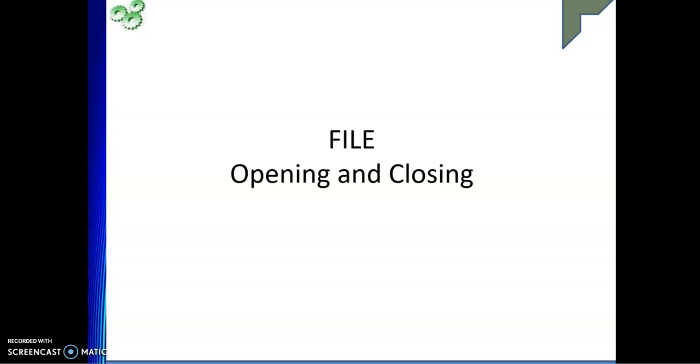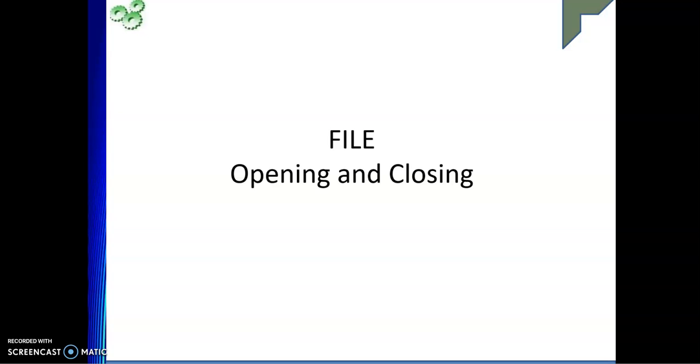Okay. Last class we talked about files, so you understood what a file is, what the different operations are, what the different types of files are, and we have seen how to declare a file. If you want to declare a file, we write FILE in capitals and define a file pointer, star fp, and fp is nothing but the file pointer which will point to the first character of the file if that file exists.